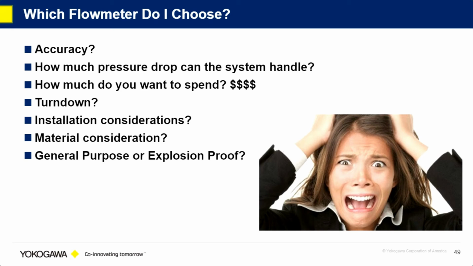What are your materials? Do you have exotic materials, or is straight stainless steel or carbon steel perfectly fine? Is it a hazardous area where we need explosion proof, or general purpose? And then the hardest question is, what's your budget? How much do you want to spend on a meter for the accuracy that you need? And in a lot of cases, the budgets aren't there, so we have to look at a lower cost device.